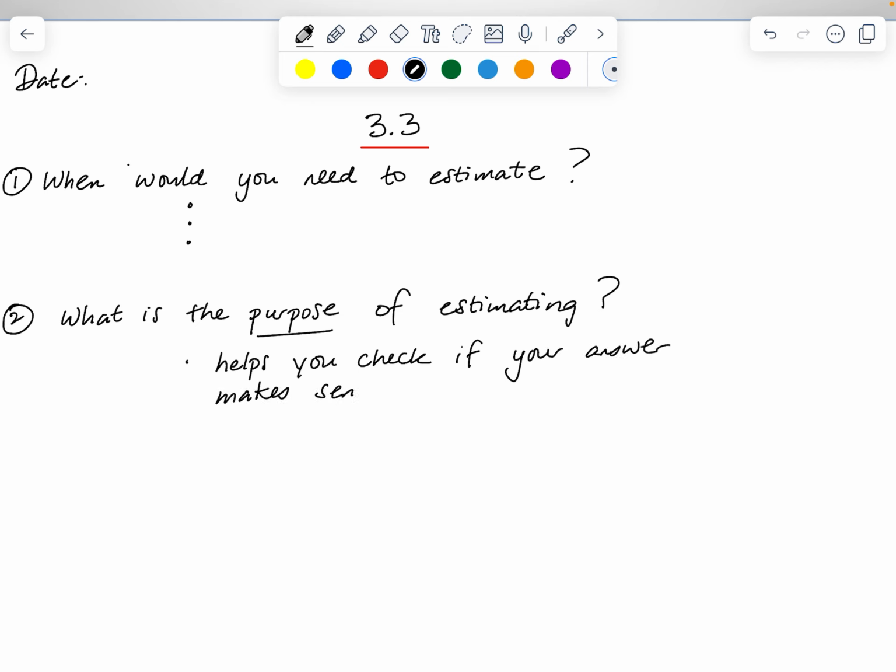Now, this ties in really nicely to the first curricular competency that you're often assessed on, which is reasoning and analyzing. So when you estimate your answer before you do any calculation and you check your actual answer against your estimation, you're using that reasoning and analyzing component. So you're making sense of your answer. Does your answer make sense? It'll help you solve problems faster as well if you estimate. So that's kind of the second reason.